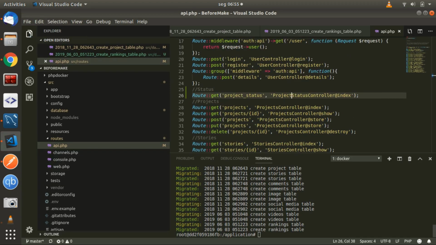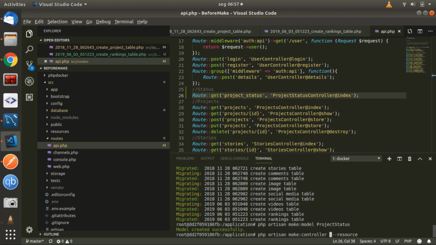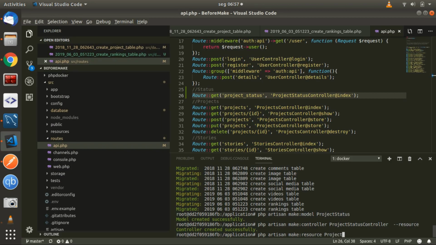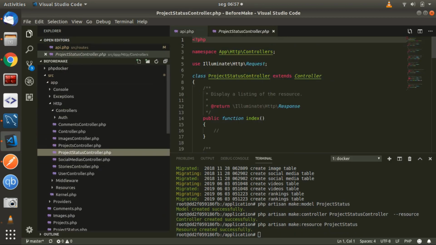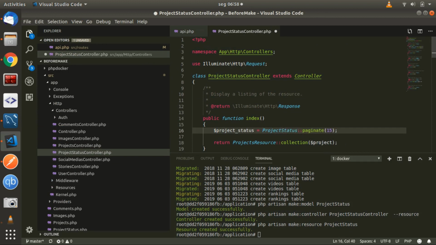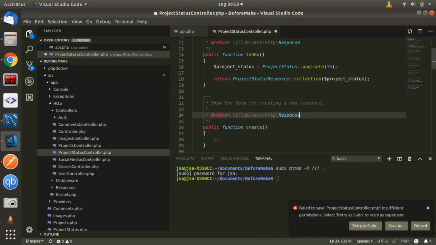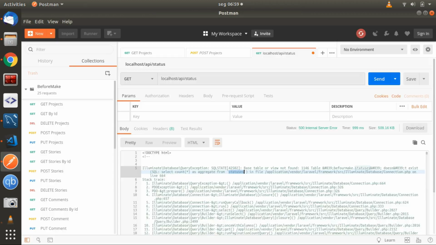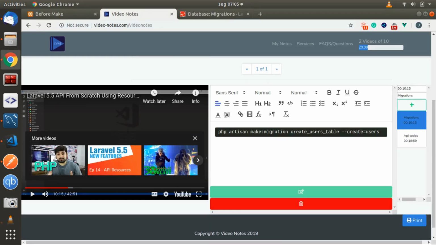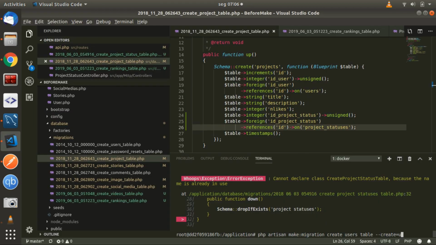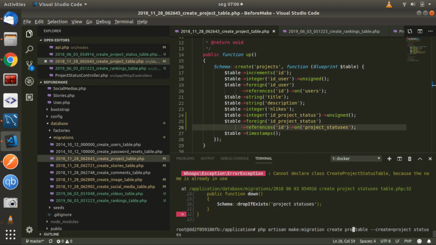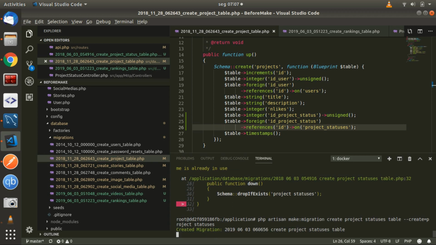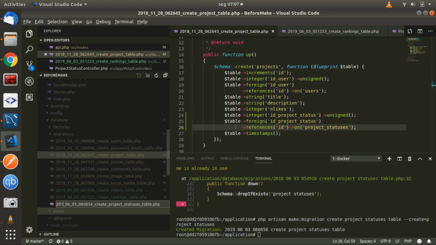So I will speed up here. I will create all my files with a different name. I will call it project status, and I will change my table name to project statuses with an E-S at the end, because Laravel really doesn't like the name status, and I understand why.